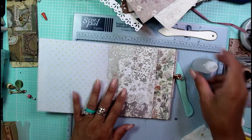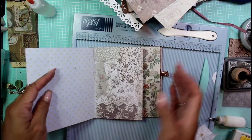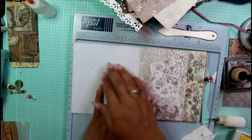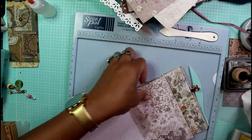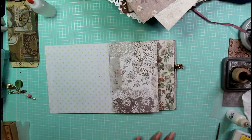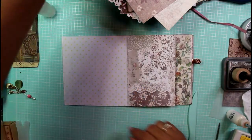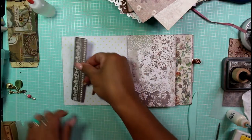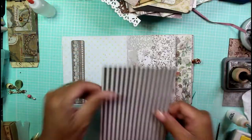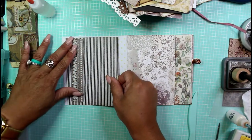Come on, guys. All right, so we've glued all of our pockets down. They're all in place. Everything is where it needs to be. Okay, so I think we're done scoring, so I'm going to move my scoreboard out of the way. So on this side here, we're going to put a little belly band. And I've chosen something that looks like so. Yep, I'm just going to layer this on here.